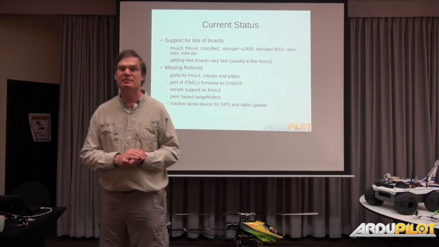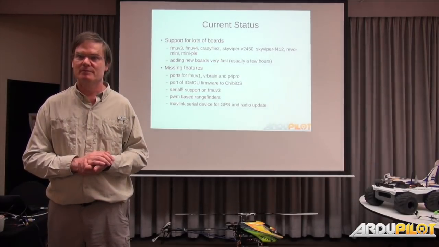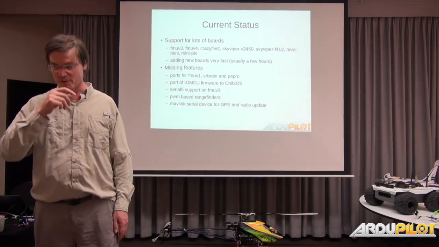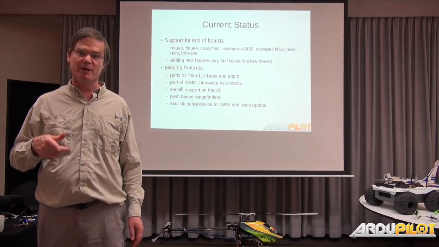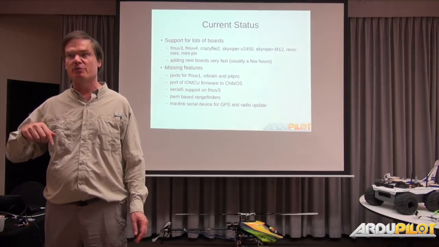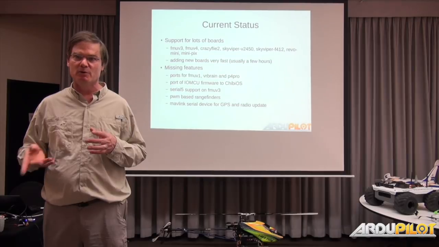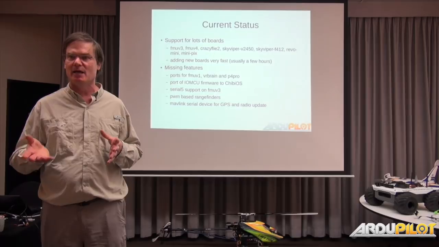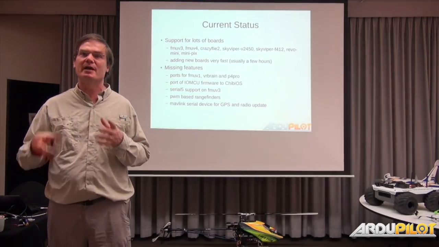You mentioned a lot about the CPU speed. I was wondering about the firmware size as well. It's smaller, but it depends how we optimize it. This particular one, I built for this demo with O3 for optimization, because I've got 2 meg of flash, plenty of flash. Built with O3, it ends up being slightly smaller than our PX4 build for this board. Built with Os, which is what we normally do, it's 250K smaller, considerably smaller.